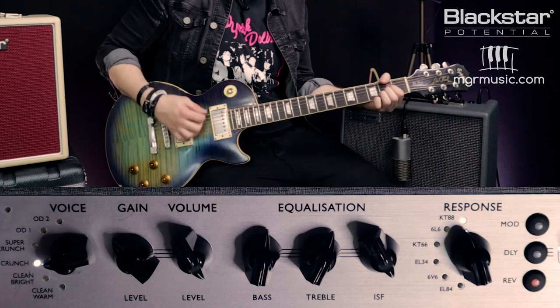So we want to dial in the crunch voice with a gain at about halfway. We don't want to go too far with the gain. Get that ISF all the way over to the British side.